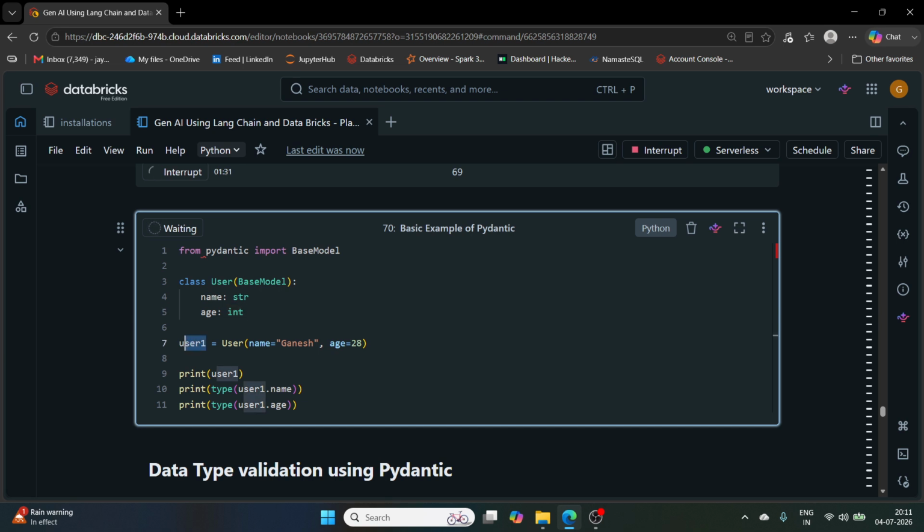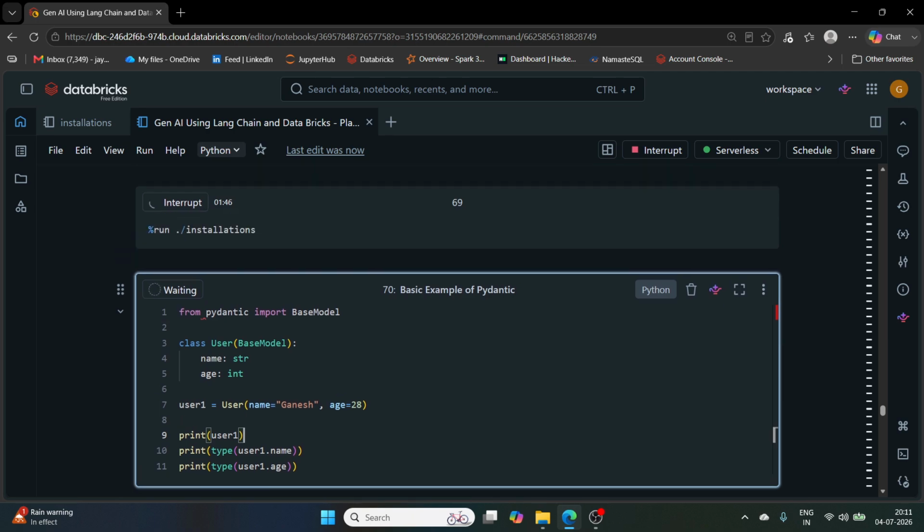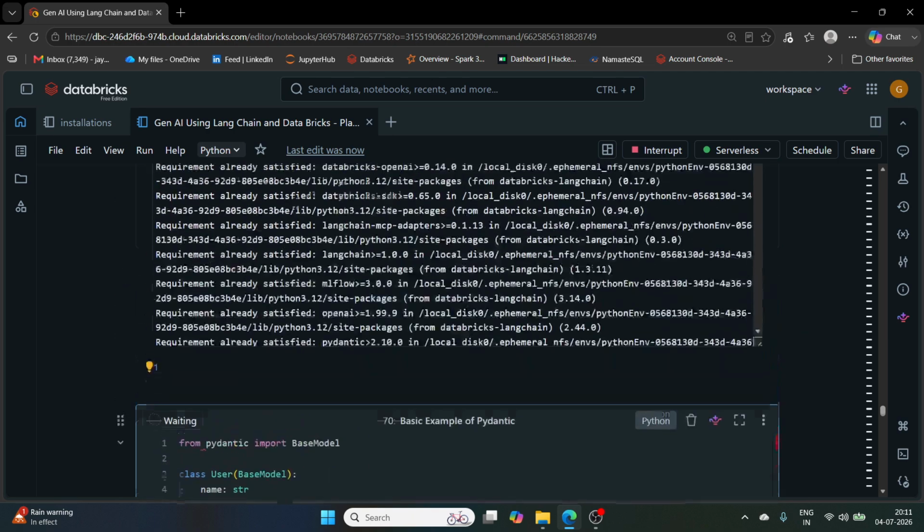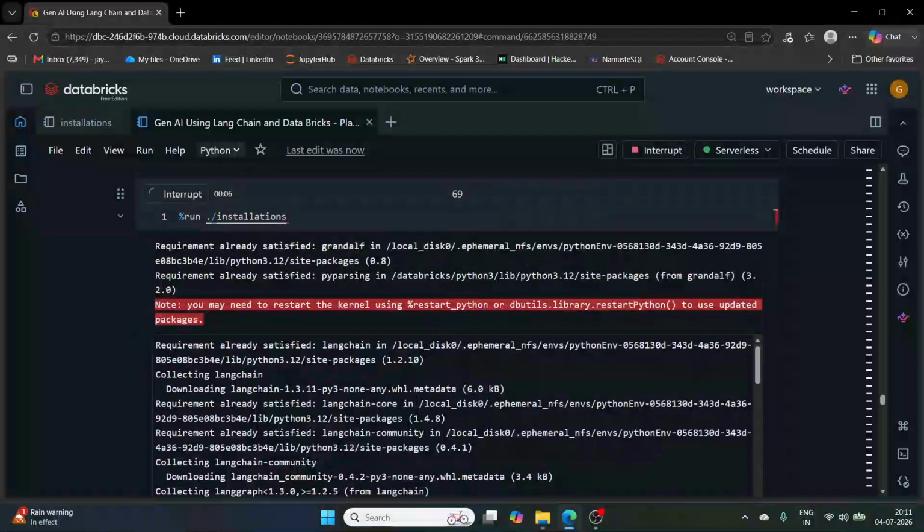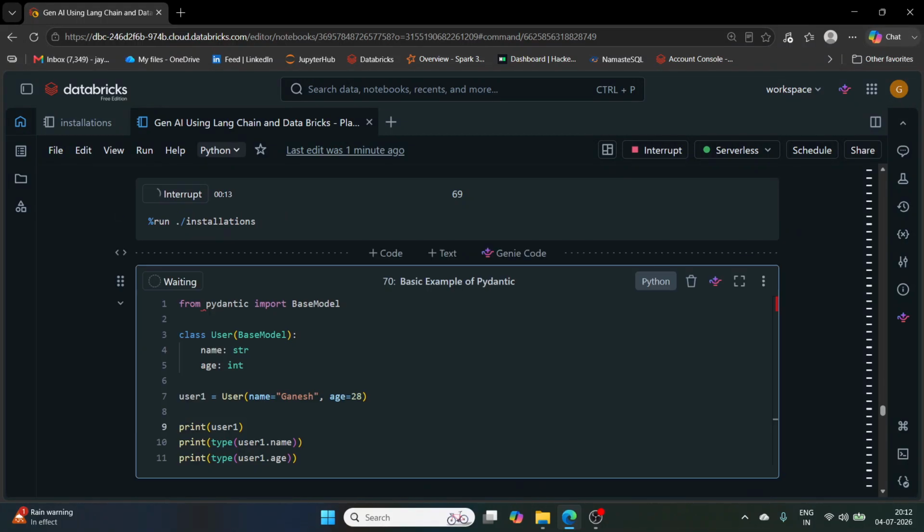Create an object of the defined class and pass the parameters that you want to pass. Name I want to pass this, age I want to pass this, and I'm going to print user1. Installations are happening, let it complete.